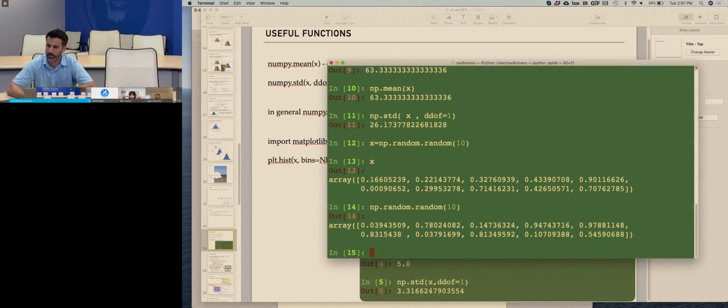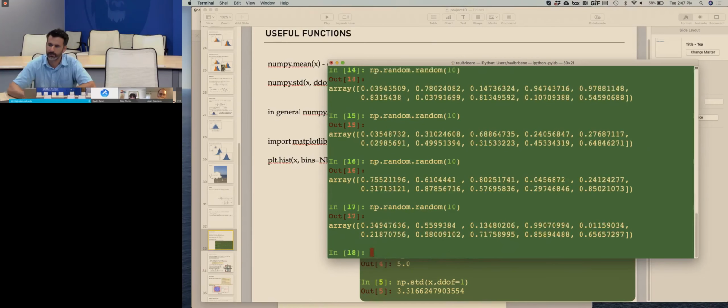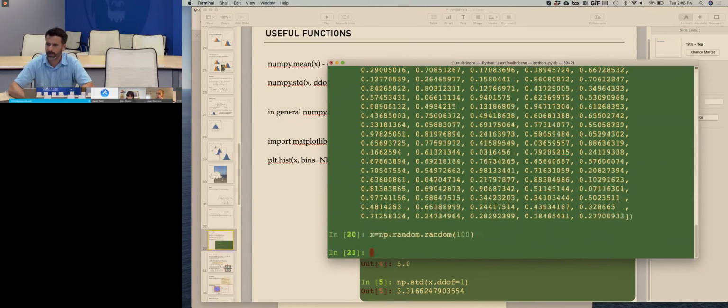Here you see that every single time I call this function and I tell it to give me 10 random numbers, these numbers look different than the previous ones. So I can do this any number of times, and every single time I get different numbers. Instead of 10, let me do 100. Now you're starting to see numbers that are randomly distributed from 0 to 1, and there's 100 of them. Now let me make that my x, these 100 randomly distributed points.